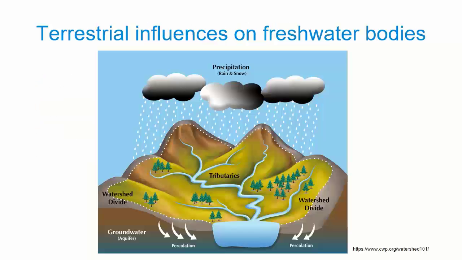The importance of basin conditions becomes apparent when we consider that precipitation, be it rain or snow, is the source of the water we find in our rivers, lakes and aquifers. Freshwater bodies cover less than 2% of the Earth's land surface, so nearly all precipitation falls first onto dry land, and the fraction that doesn't evaporate washes over and through the landscape and its soils, rocks and plants, to eventually accumulate in rivers, wetlands, lakes and aquifers. These features have a strong influence on the quantity of water flowing to one of these water bodies versus another, and the changes in water chemistry and materials washed along with the water determine the initial water quality of the water bodies.